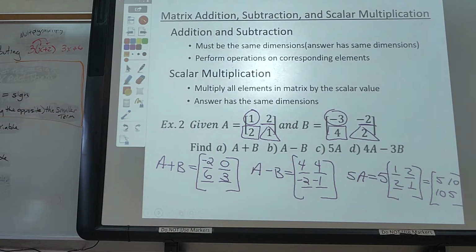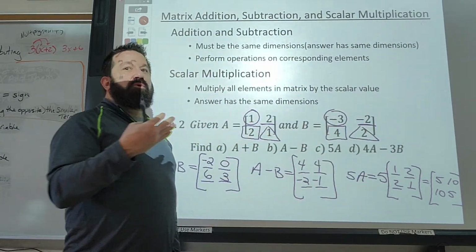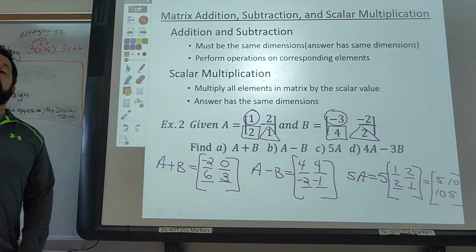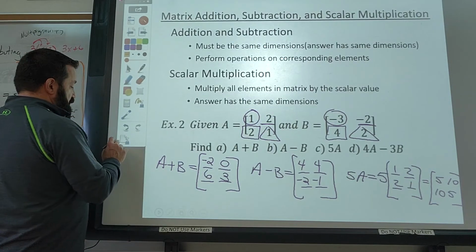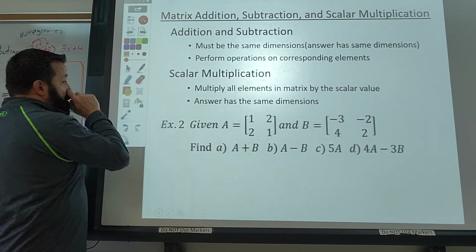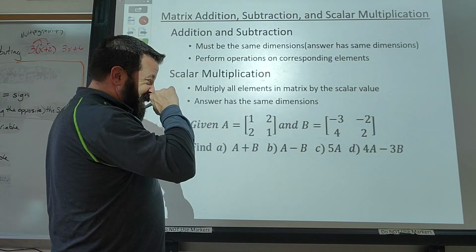For part D, it has 2 different things going on there. I have scalars and I have subtraction. It's a lot like the order of operations. You can't just assume that it's going to be the same as other operations you do, but in this case, the order of operations that you are used to is the same for matrices. So you would multiply by the scalar first, and then you would subtract. So you might want to do that as a couple of separate steps. This is where you might think, well, the math is really simple, but it'd be really easy to mess this up.